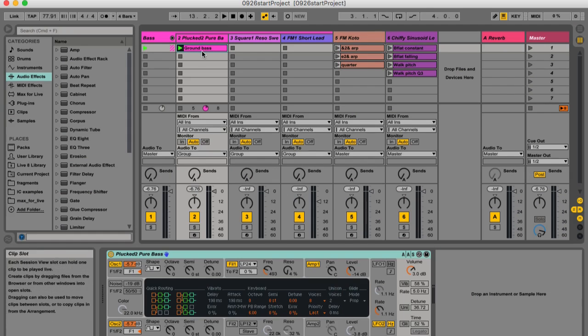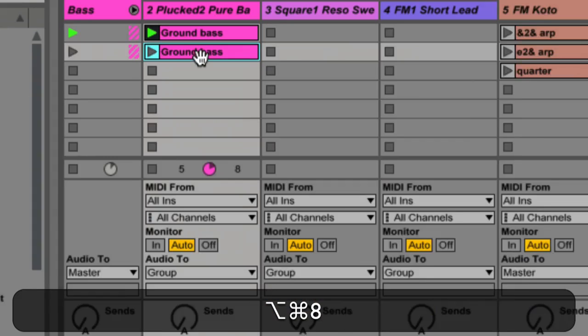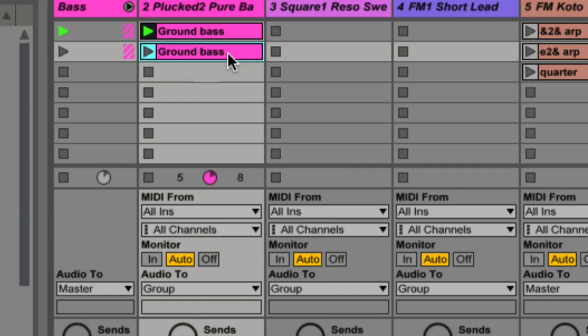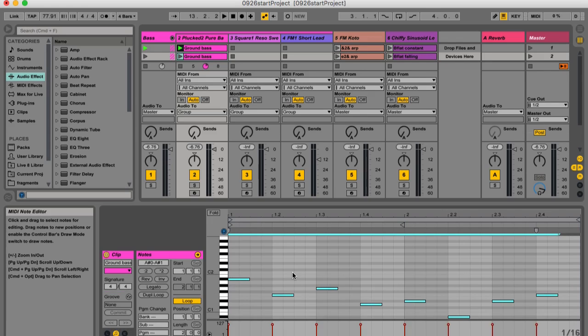So what I'm going to do first, I'm going to take this clip and option click drag and duplicate it, okay? Make sure you're working on the copy, but then if you double click on it, you're going to see our rhythm down in the clip display, the note editor. If you simply select all, I clicked in the gray area and then hit Command A, so that they all turn blue, okay?